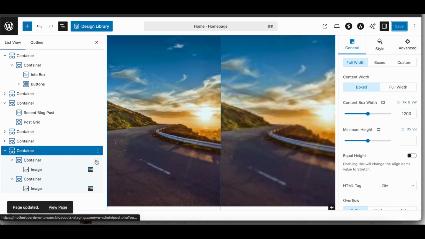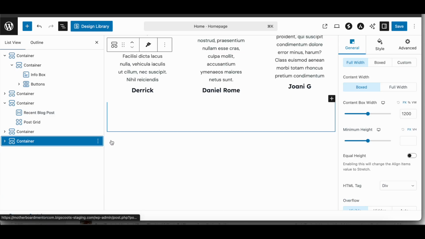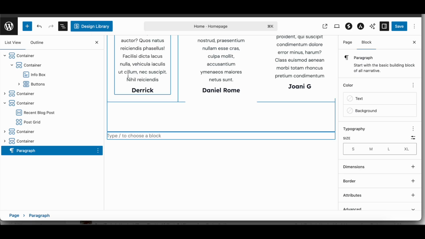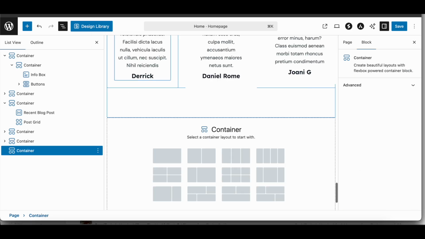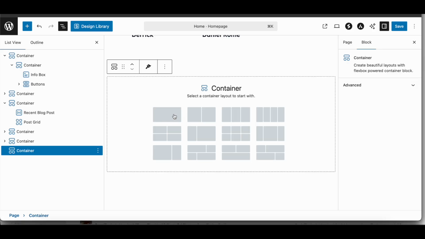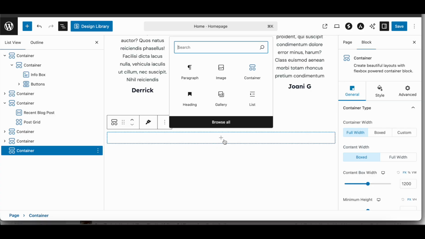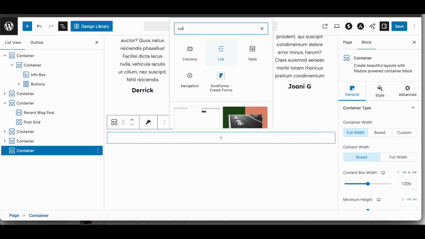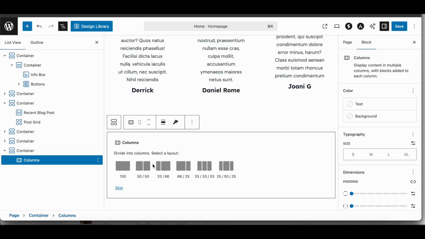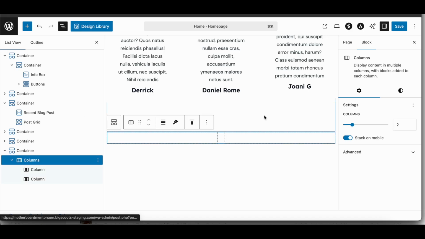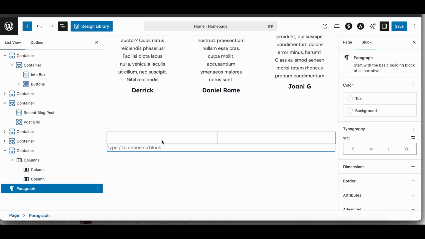So what might I do? I might want to remove this container. I'm going to add a container below, add after container. I'm going to click a single column, but inside of that, I'm going to see if I can add columns. There we go. Now inside my columns, I'm going to pick 2. Now I can see on the left sidebar, I do have columns. I'm going to click high level columns. I want them stacked. I want only 2, and I do like this space in between.